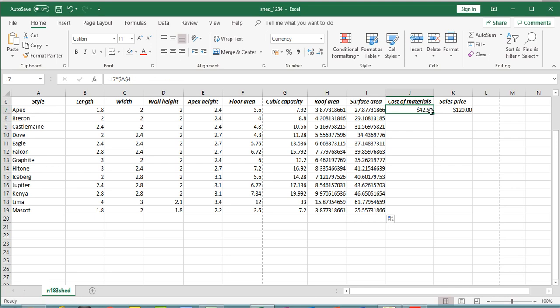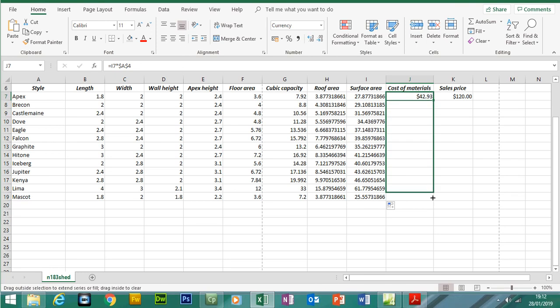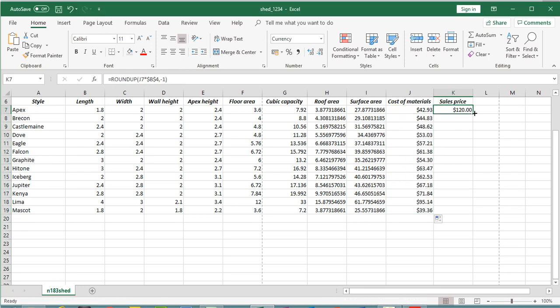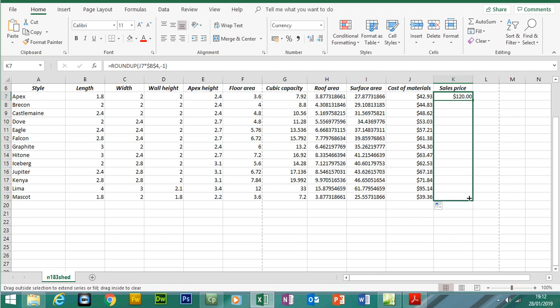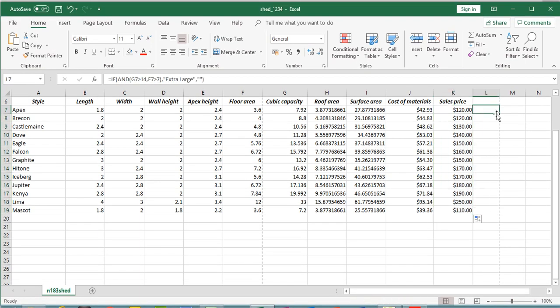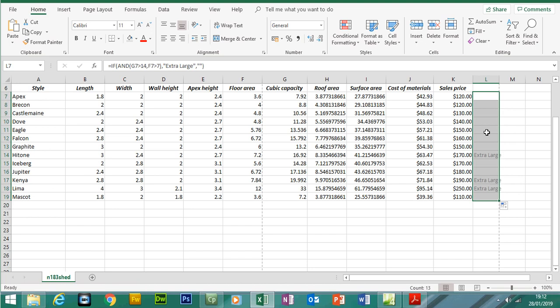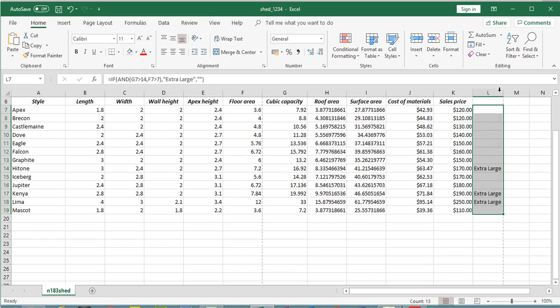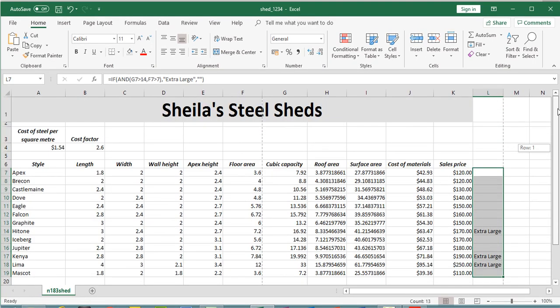Let's drag it down. And I'm hoping to see something in this column for some of them. Yep, so we've got some extra large down there. So let me save the changes.